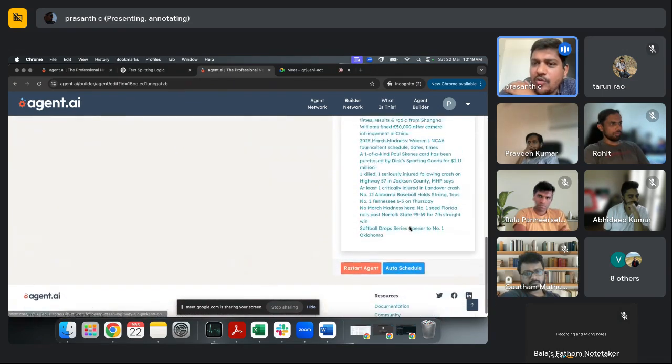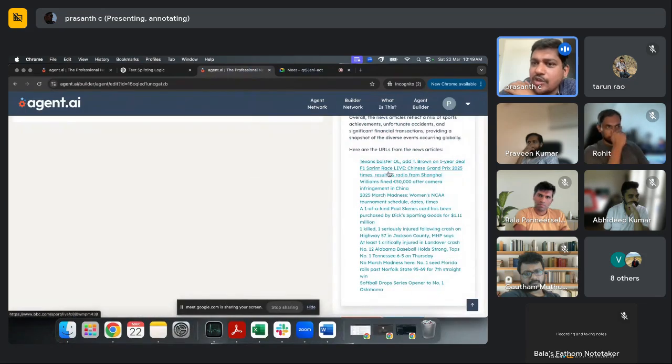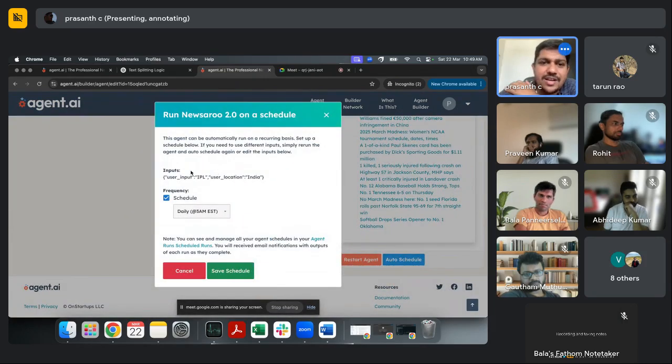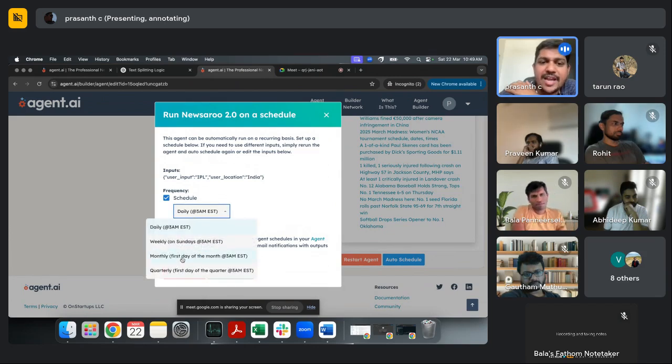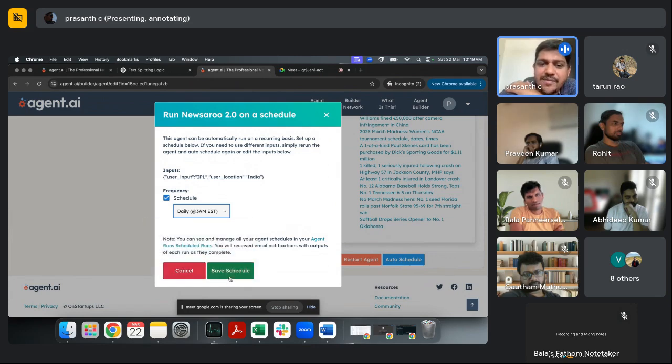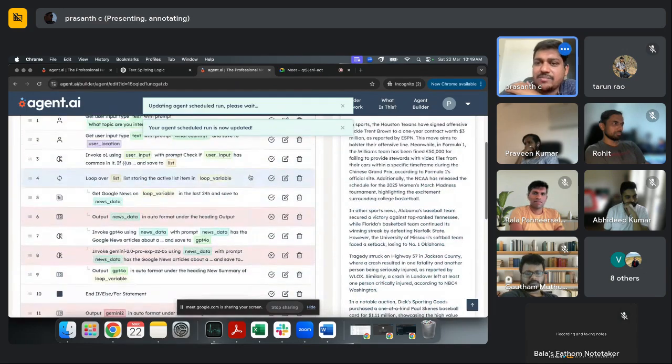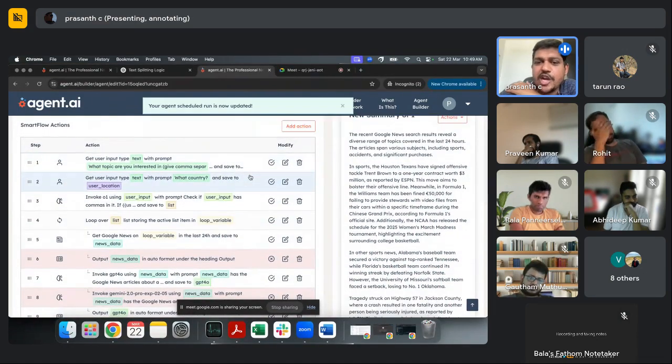If you go down, you can see this has also given a bunch of URLs that have come in, and you can say auto schedule. When you auto schedule it, again this is not very configurable, but you can say daily, or every week, or every month, or every quarter. And once you save it, this gets auto saved. Your schedule gets made.